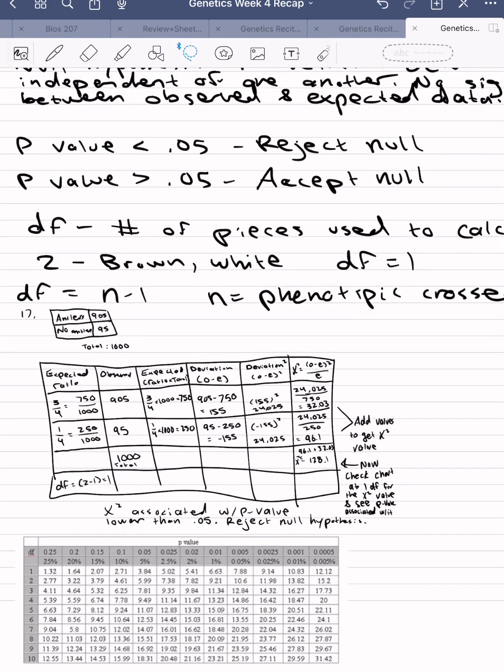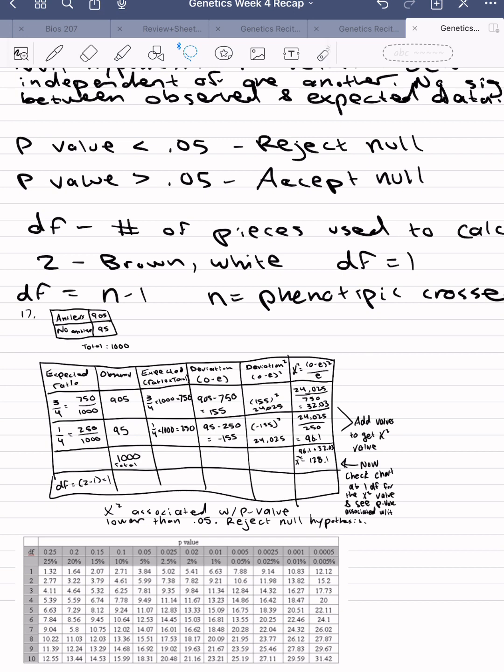Well, I had to cut this video short really quickly in order to make an example problem because I didn't want to make this video too long. So let's say, for example, we had a total progeny of an organism, let's say deer, and 905 of them had antlers, and 95 of them did not have antlers. So the total came out to 1,000.